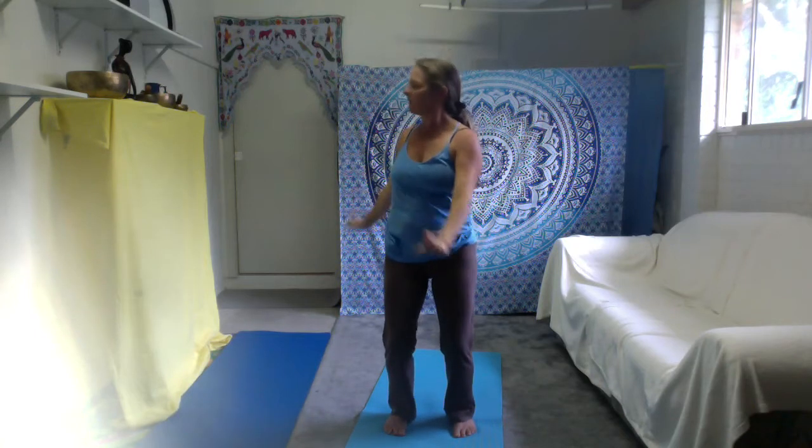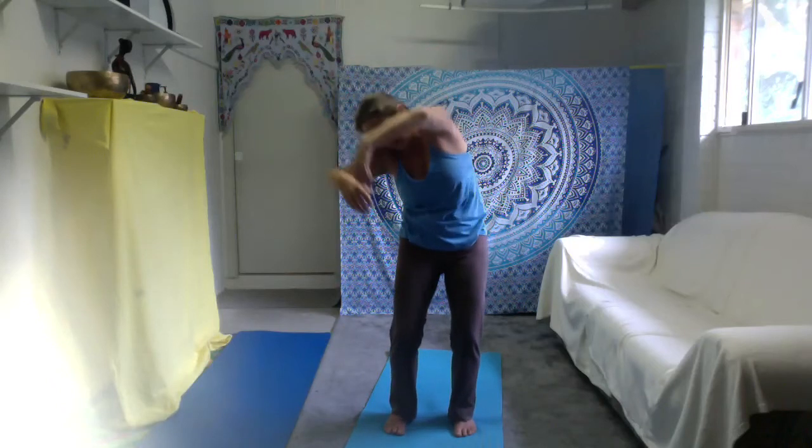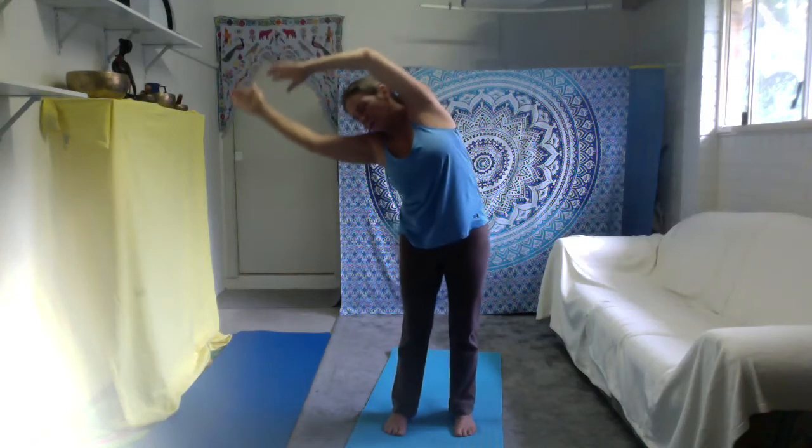Exhale. Last time. Inhale to the right. Exhale to the front. Inhale to the left, touch the ears with the arms. Exhale, drift back. Turn to the front. Inhale, gather the energy to the hara. Exhale, reach up and over to your right. Inhale, all the way through.